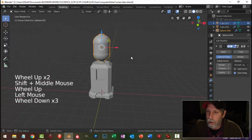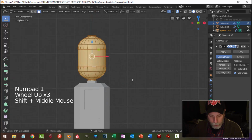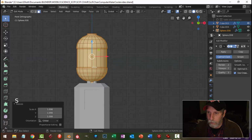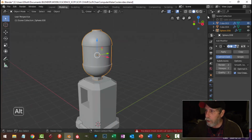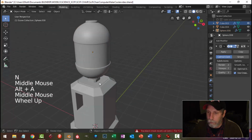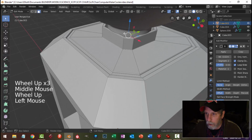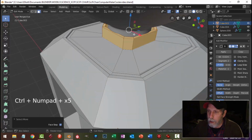Now I'm thinking this isn't big enough. So look at this. What if I scale Shift Z? No, I don't want it like that. What if I scale it globally? Okay. I think I would prefer that. So I'll come back into here and, never mind, face selection. Just select the whole thing here.